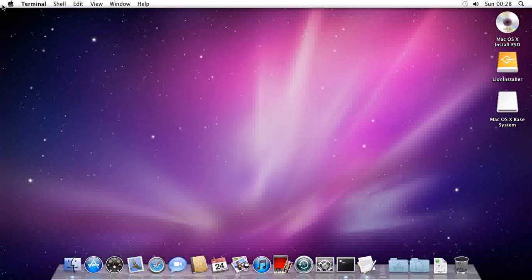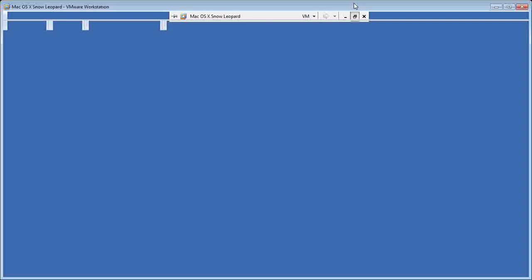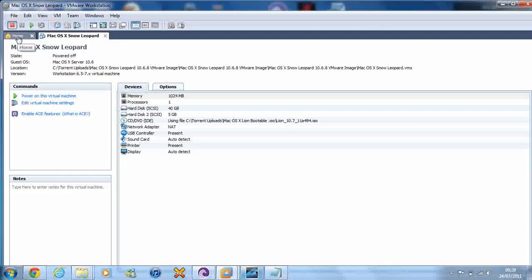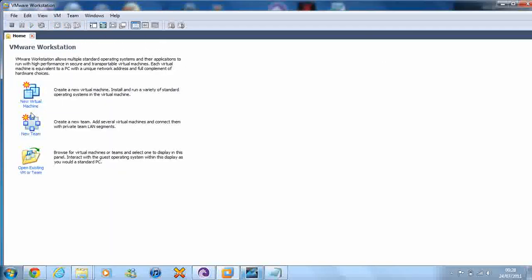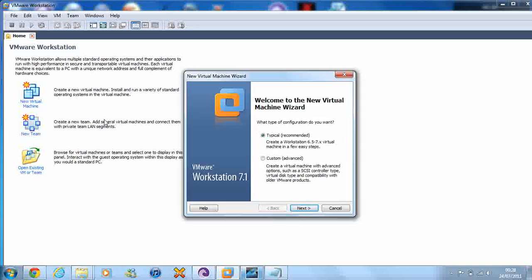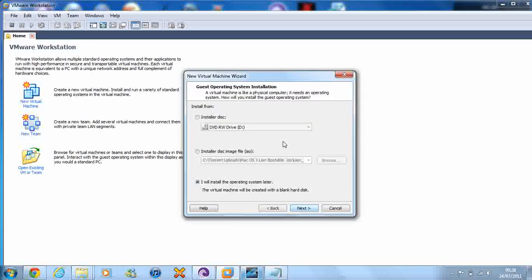So I'm just going to close that and close the terminal on the machine. So shut down. Wait for it to turn off. Right, so now where we have the 5 GB file, let me just close this VM and I'll show you how to start up a new VM, even though I said I wouldn't, but I'll do it anyway. You just press new virtual machine, typical.